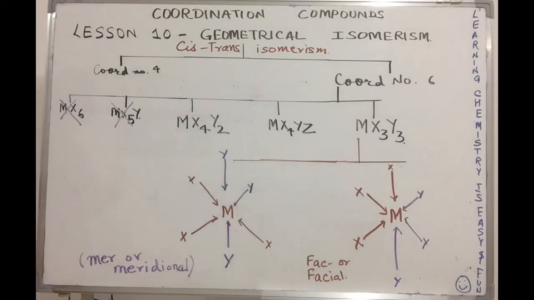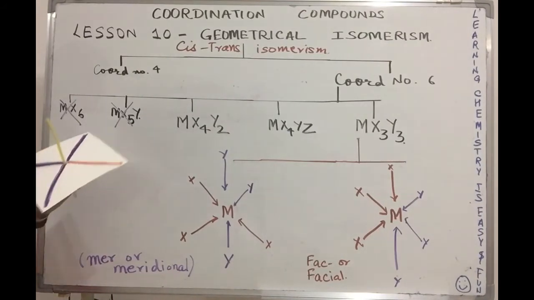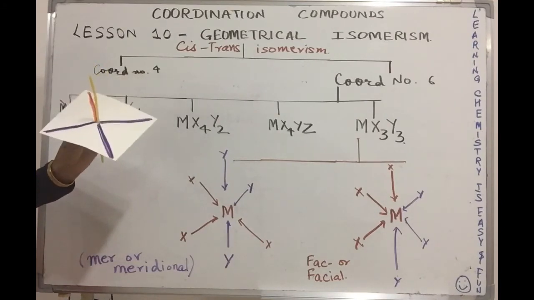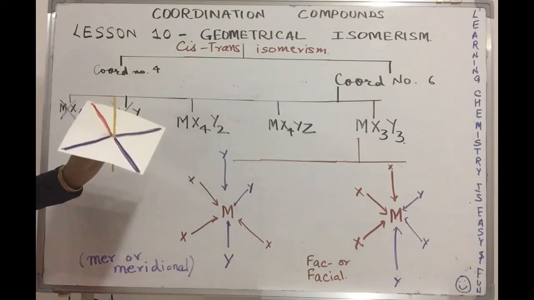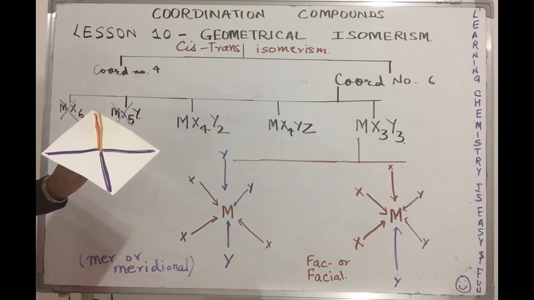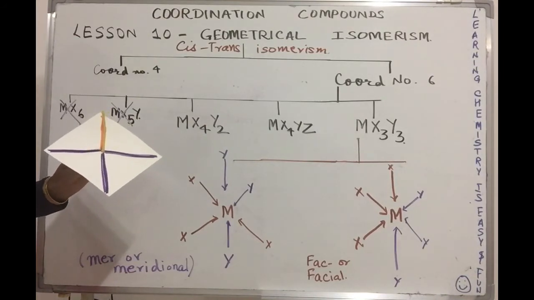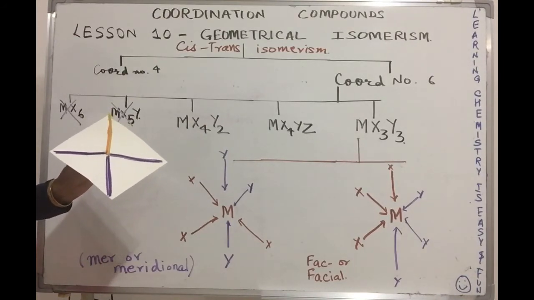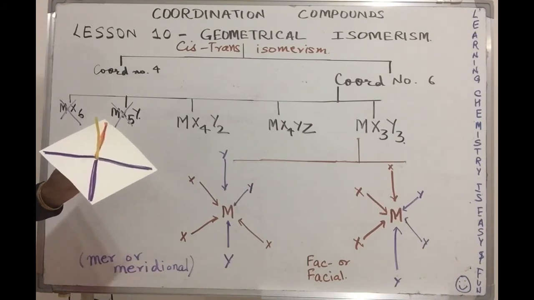Now this particular type of isomerism was a little difficult for me also to understand. I am being honest. So what I did was draw these on a paper. And if you can, lay your hands on two pieces of paper and two different colored sketch pens. I bet you'll be able to understand this as well.